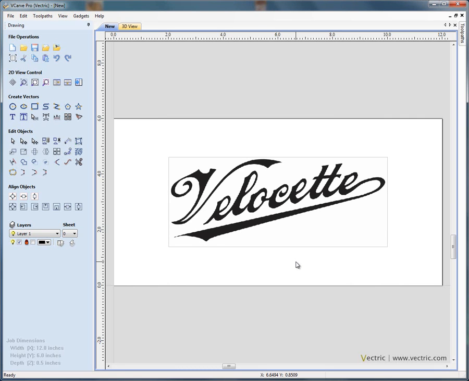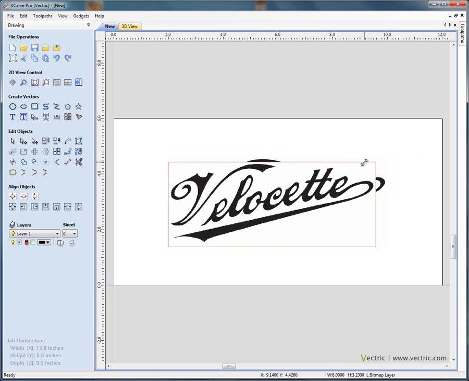If we click on the background, so click away from the JPEG with the left mouse button, it deselects the image. If we place the cursor on the image and click left, it selects the image. If we click a second time, you'll see that we get the transformation handles in the corner, the little white boxes. This indicates that we can change the size of the image. We can click and drag with the left mouse button.